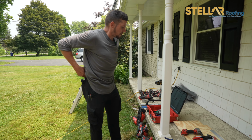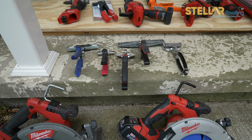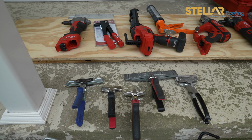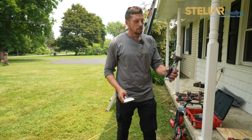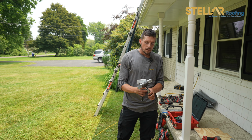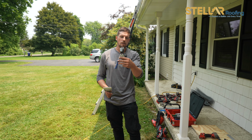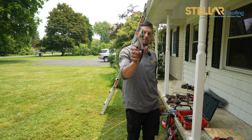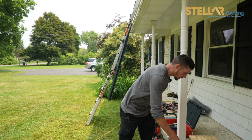On our list of hand benders here, these are more common with your fascia and your soffit, but at the end of every job, you would use these to clip the locking brackets in tighter. They open up. We got an assortment. This one's more for aluminum. It's great for aluminum coil.